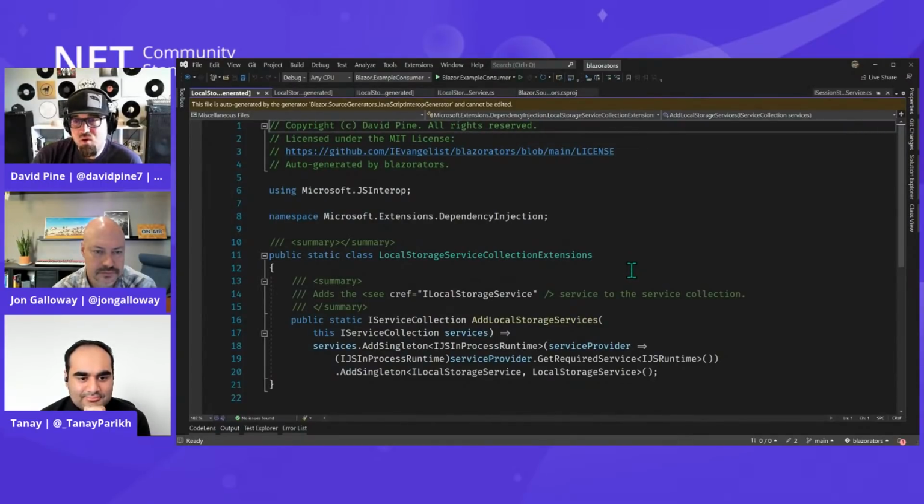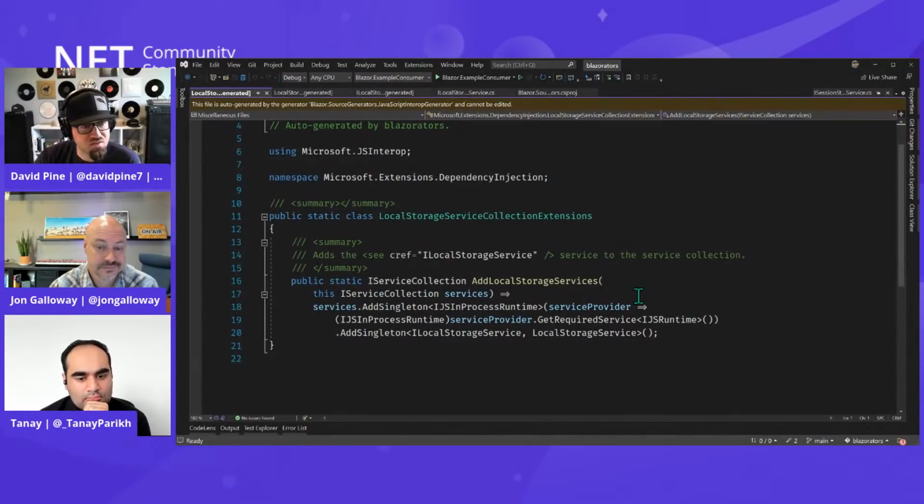things evolve. Or imagine even getting into a scenario where we say, well, we want to target different versions of the ECMAScript standard, right? Imagine we add an option here that says, let's target this version. So then you get versioned .NET APIs that correspond to different ECMAScript standards, right? The sky's the limit. You can do all sorts of stuff.